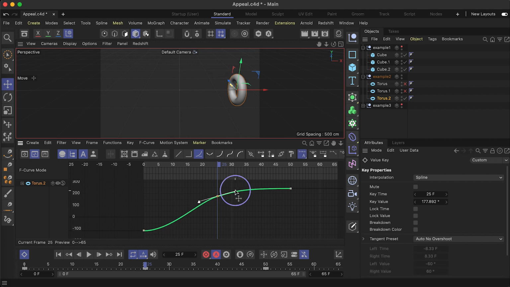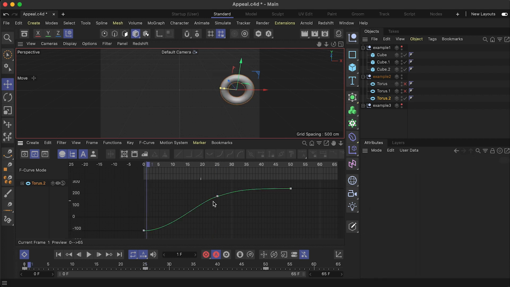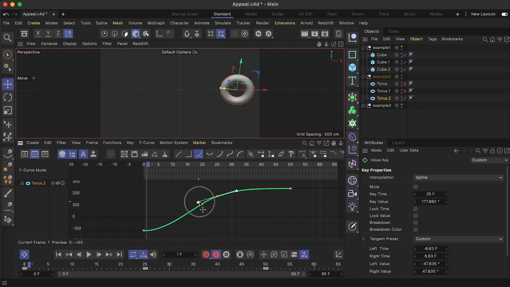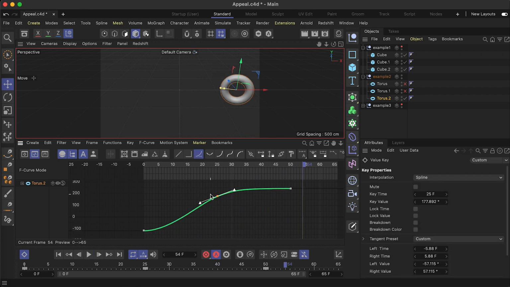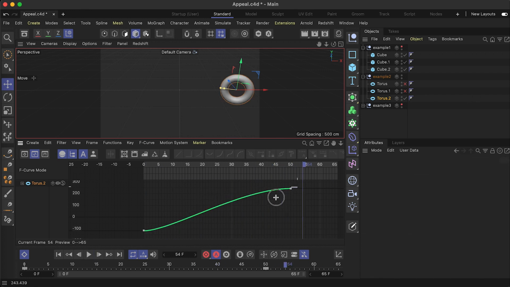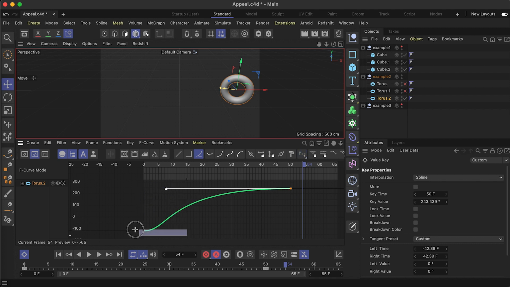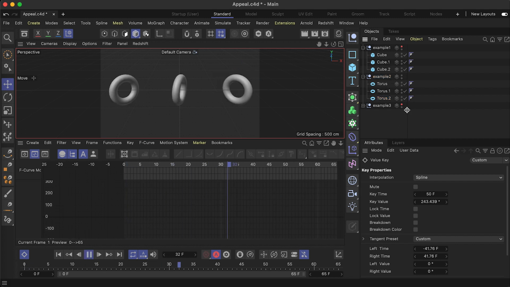This technique tends to work a little bit better in Maya, and I prefer just using the handles on the primary keys in Cinema 4D, but ultimately the result is pretty similar or indistinguishable. The advantage of doing it this way is that you have fewer keyframes to manage. So here's a comparison between those three.